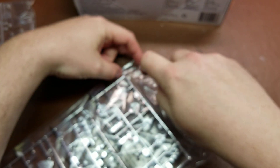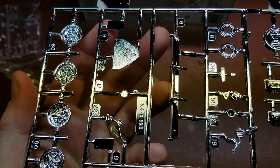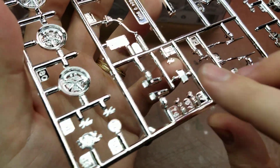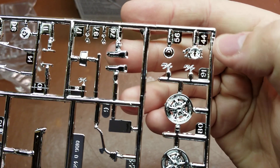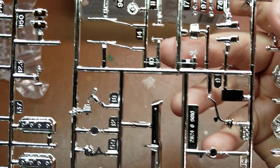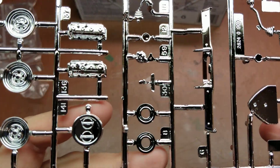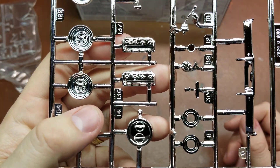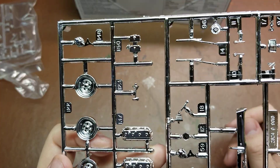Last but not least is our chrome tree, which you can see here. It has our racing air intake, shifter knob, exhaust tips — which are nicely molded; they're not hollowed out but they are nicely molded. We have our stock wheels, our RT logos in the corner, as well as our four barrel carb, short shifter, rear view mirror, our stock air intake, valve covers, and then the steely rims here on the side. This is our T-handle shifter.